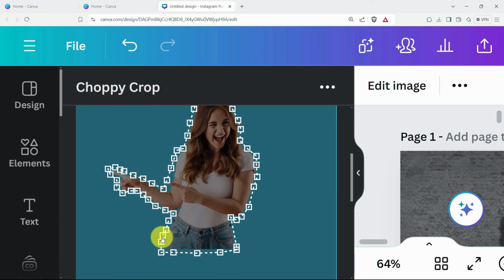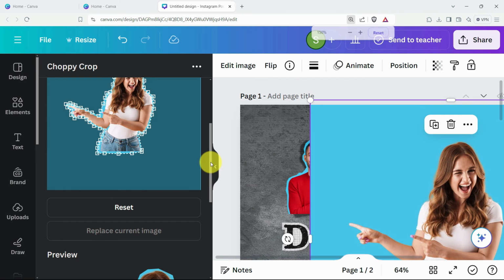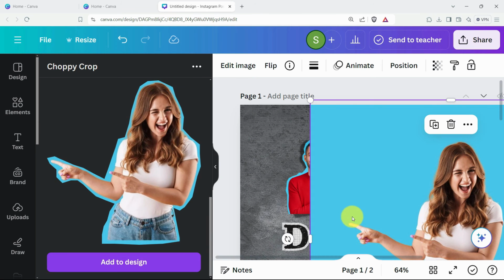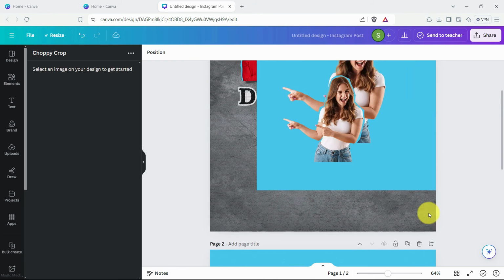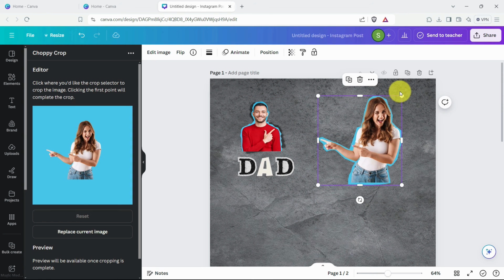And guys, whenever you make a mistake in a specific part, for example this one, just use the opposite click of the mouse. We are doing all of this with the left click. Just do the right click and it will move one step backwards. So you don't need to do it all over again. If you mess it up, we can simply reverse that. So once we are done, just see the sample here and click on add to design. And now we can see it looks awesome. Just delete the original photo and we have this one right now.